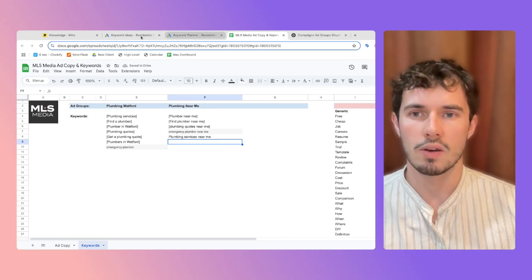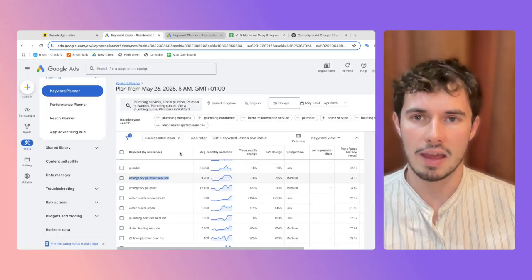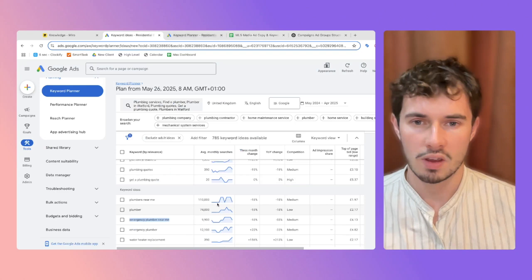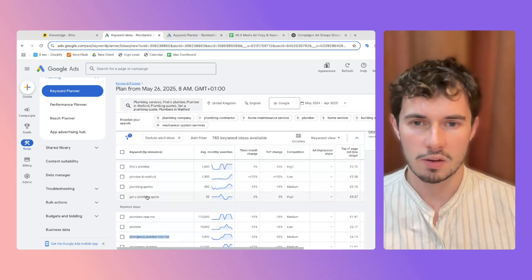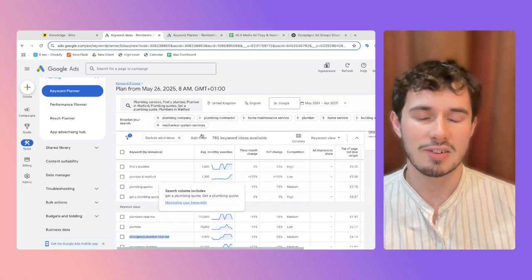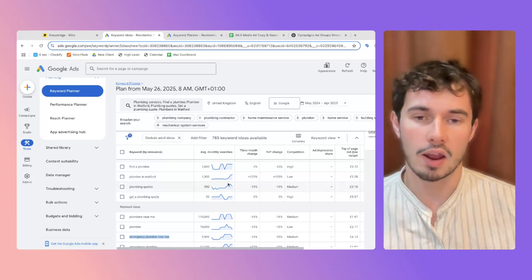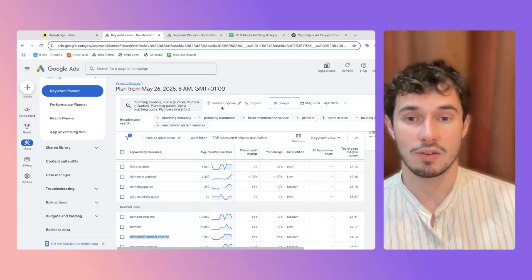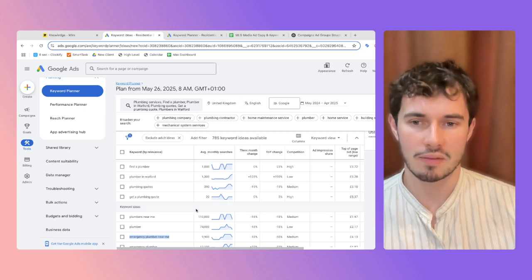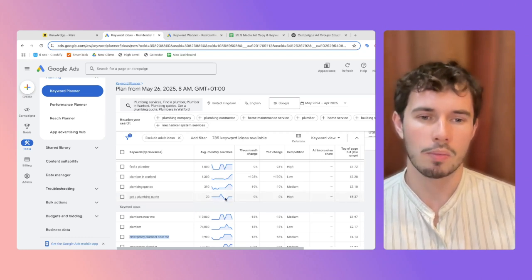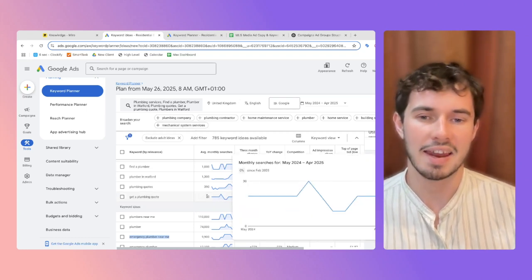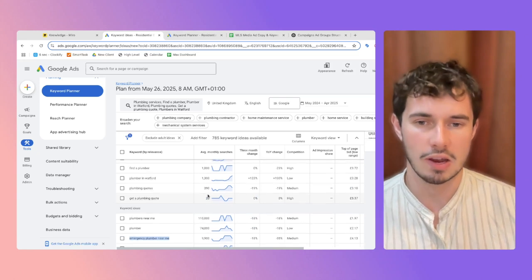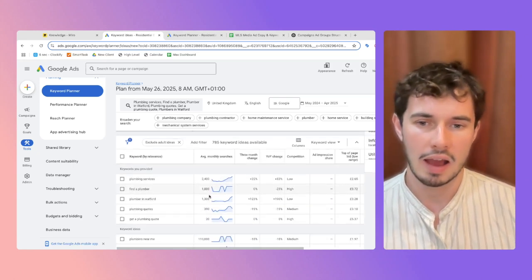It also is really useful in that it shows monthly searches. So for example, get a plumbing quote, but especially worth bearing in mind that the location targeting is going to be much smaller. Because this is across the whole UK, something like get a plumbing quote probably isn't going to be worth adding in there because it's just not going to get the search in a small area like Watford.